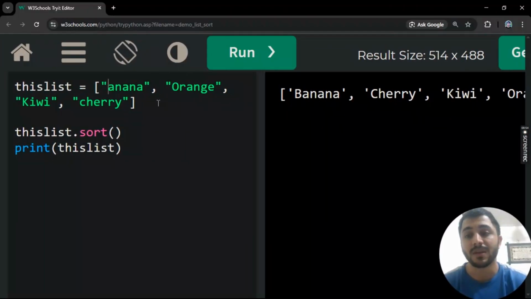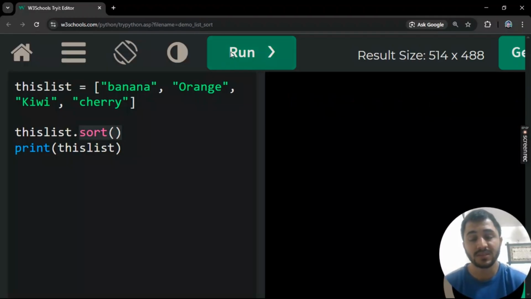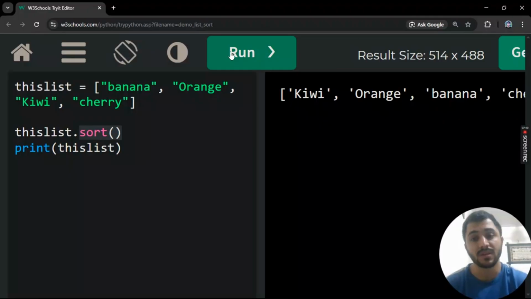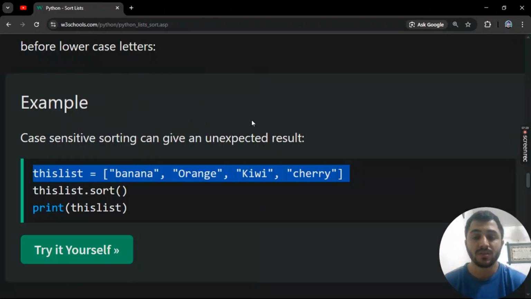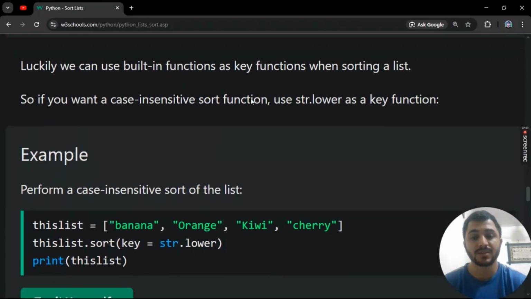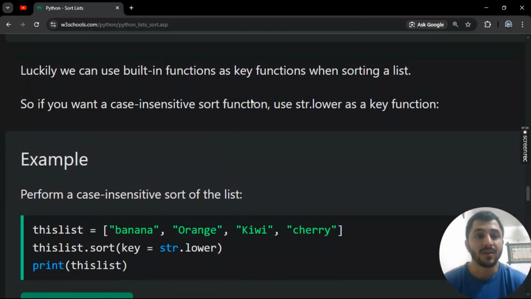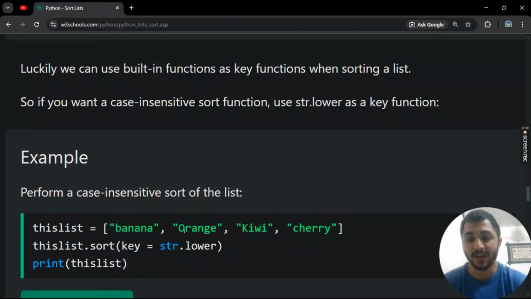So what it means is that our list sort will sort the capitalized words first, then it will go for the small letters if any items contain small letters, and it will compare them, and when it finds an arrangement, or the starting letter, it will arrange in that way. So this is how it works. You can use that, and let's see if we have any logic for that. Yeah, basically we have a logic here.